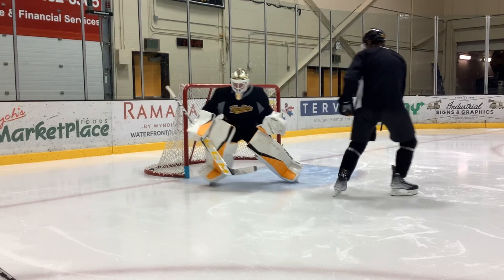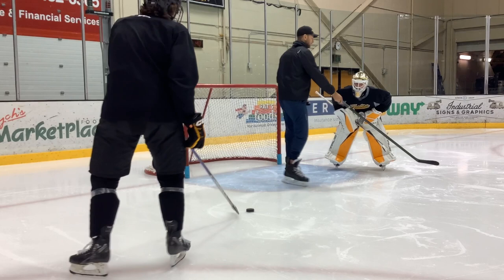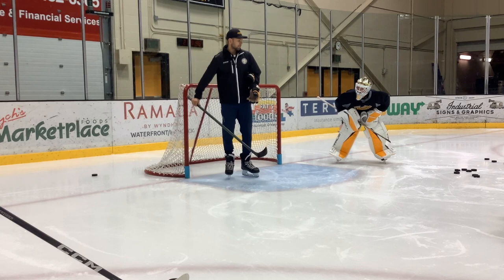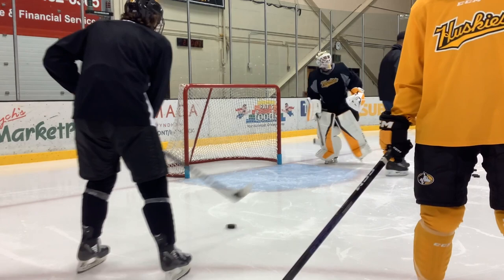I'm going to change it. I don't like this. So first one stays the same, and then I got a pile of pucks here. I want to just work just the blocker side. First one stays the same. Make your save. So if you go back to the short side, post to post, out set to here. Now Jed, you're going to. Or I'll pass, I don't mind. Same thing, short side, Jed. So it's all blocker.